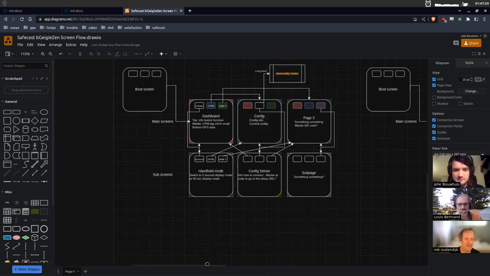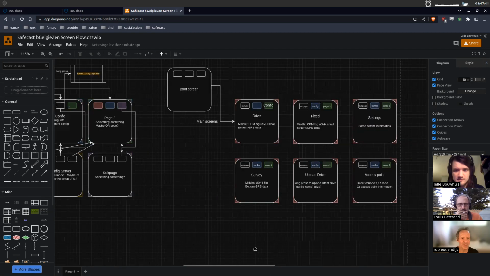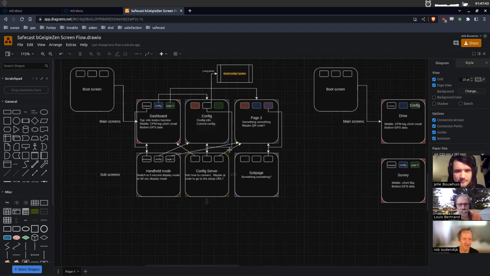Yes, so it's not as fast as the way the second design is. I think the second design is very fast, very simple. I prefer that. The second design is so that you can't really get lost. And I was thinking we can have something like this, where let's say if you're on the dashboard and you go to the survey mode, then there's only one button to go back to the drive mode, and then the other 2 buttons are free. Like other things, yes, not for navigating.